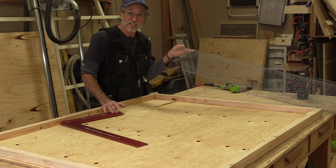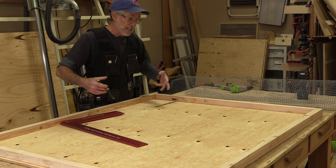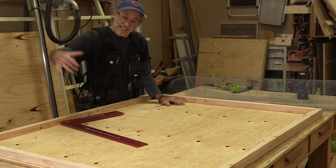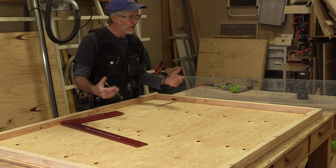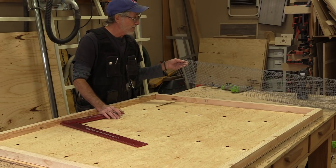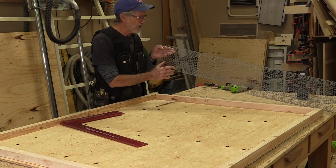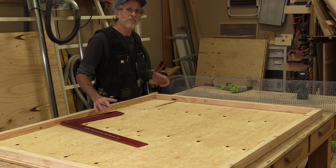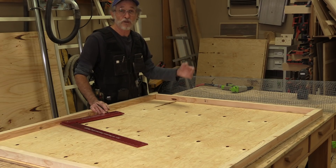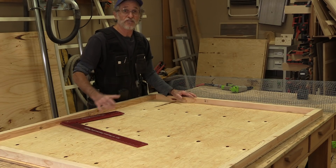I'll put screening on the inside for a vent, because this vacuum thing has got to have really good ventilation — dust and some small bits of leaves can get exhausted out of it. Otherwise the suction from the vacuum won't be able to displace the built-up pressure inside the box. The screening has to have pretty big openings because we found the original one gets clogged real easily. So we're using a larger screen. We might end up with a little more dust, but I'd rather have a little dust and a few particles of leaves blowing around than have the thing back up and not be able to draw leaves off the ground.